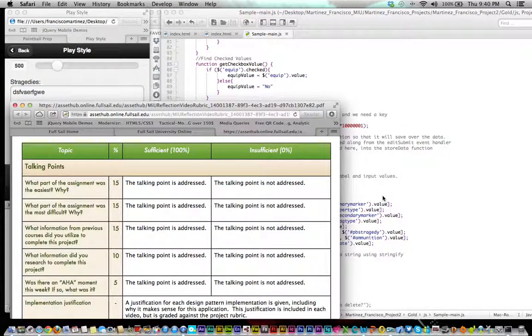What I used as far as research was always jQuery Mobile, the jQuery Mobile website. That is my best friend right now because I like going in there and trying to figure out exactly what I couldn't find. If there's something that is not actually there, I go on Google and do my best to find it. But other than that, it's been jQuery mostly.